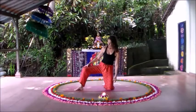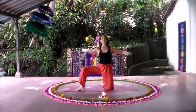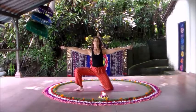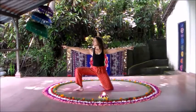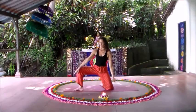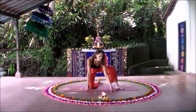Next, shifting into this half version of extended side angle with your right foot a thigh distance away from your left knee, hinging in the hips. With the two arms reaching out to the sides of the shoulders, head and eye gaze can turn and look to the right. Doing so as we work through this version of the first possible warrior posture, Virabhadrasana. So keeping the hips squared, and then release and pausing as we shift into your second side.